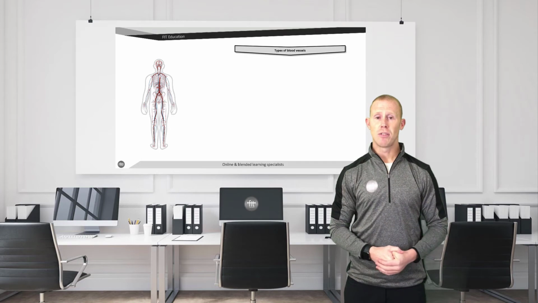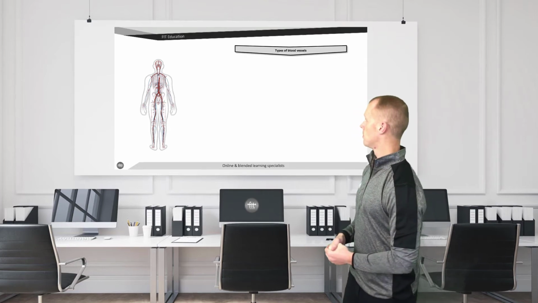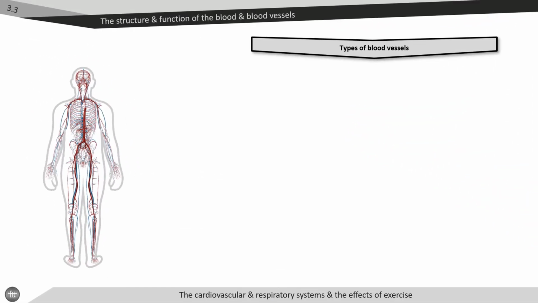So let's have a look at the different vascular structures now. Blood vessels are what carry the blood to and from the heart to all of the different systems of the body. All blood vessels are connected in a continuous one-way circulatory loop and get smaller in diameter the further away from the heart they travel. There are three main types of blood vessels, each having a different function dependent on the direction of travel, either from or towards the heart.